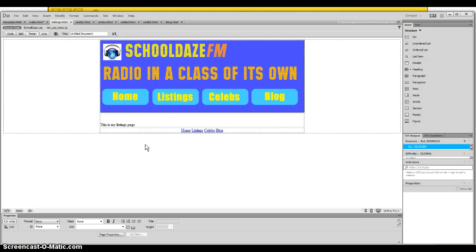Now this has been quite a long tutorial, so you might want to go back and look at parts of it again before you start to make it yourself. So remember, the most important things are, make sure you have your images saved in an images folder within your website folder. Make sure you've given your images names so you know what they are. Make sure you've created a table on each page of the website, and the table will allow you to structure your information in the way that you want. And if you can do that, making the rest of the website should be really straightforward.